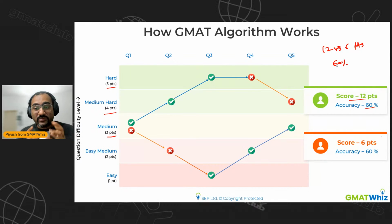The only difference between this and the actual GMAT is that this is even more inflated by the GMAT, because GMAT works on a very simple principle. If you are getting down to an easy medium level, you need to give more evidence to GMAT that you are capable of getting harder questions right to get out of that range. What I'm trying to say is, if you ever get to the easy medium level range, it is not like one question you can get right and the next question is going to be easy medium or medium.